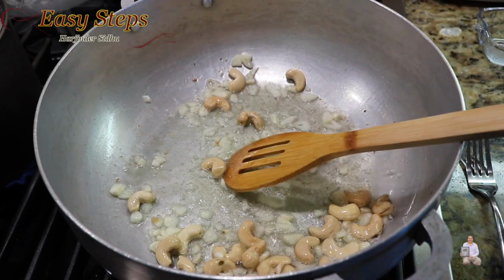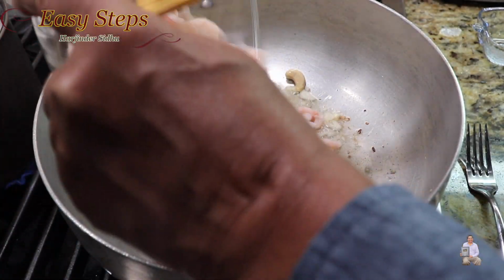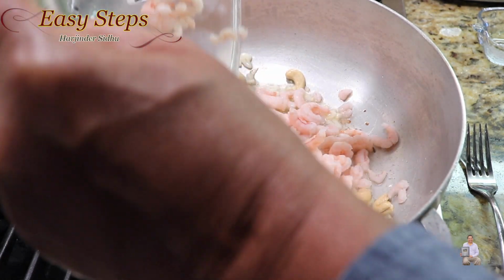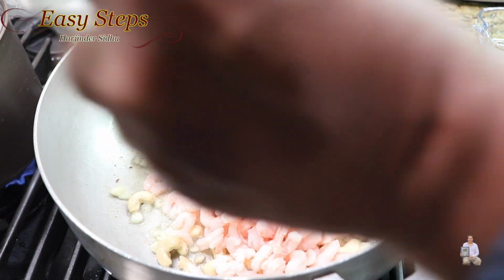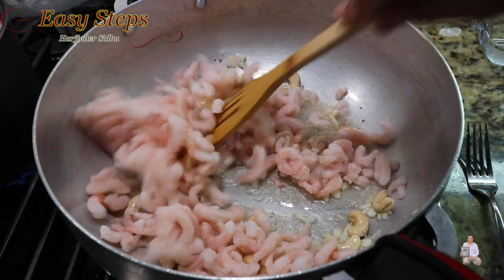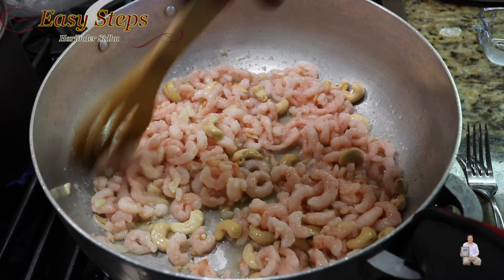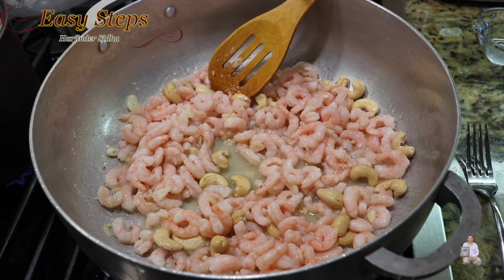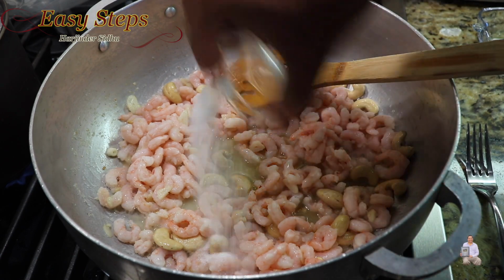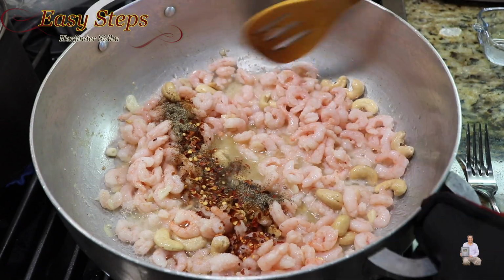Now we'll add shrimp. The shrimp we washed with cold water, so the shrimp will retain some water. Once we start cooking, it will release the water. So we're going to mix it well. After mixing it well, as you see, it starts to release the water. I'll add spices, salt, cumin powder, black pepper, red chili flakes, and mix it well.